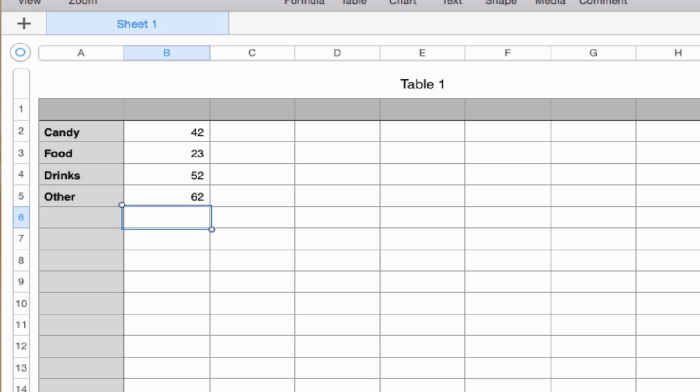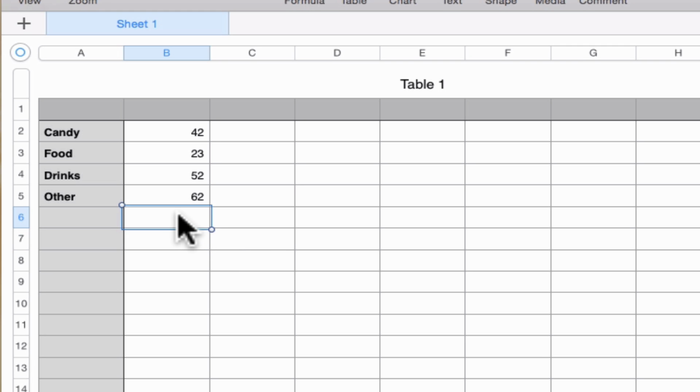Well, the easy way to do it is basically to hit the equals key. By the way, for any of you who do know all of the different functions and equations for Excel, they're all the exact same here in Numbers. So there's a couple of different ways to do this. If you need to just simply total up a list of items, you can simply click and drag down that list. So you can see here it automatically knew to make it a sum. And it says B2, so that's cell B2, colon, which is through B5. And when I hit the Enter key, it totals it up, just like that.